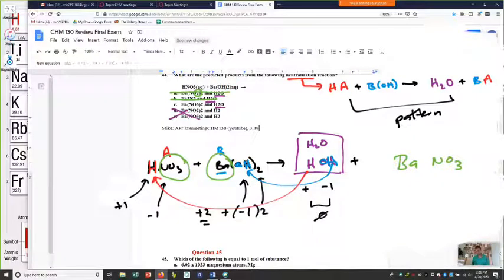I would argue that this question was poorly written, and there should have been another answer choice. Okay, and for those of you at home that might be able to predict that, I think there should have been another answer that was BaNO3 and H2O. Because that's now going to address, do you actually understand that when you predict your products, you have to have them balanced properly? Okay. The problem with doing that is that now makes it a bit misleading, and you see BaNO3 show up now in multiple cases, and that starts to suggest that that's a correct answer. And so you could start to reason through, by process of elimination, through testing strategies. Okay, so what I'm going to do is pause the recording on that.